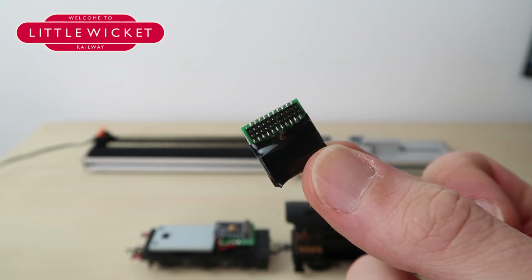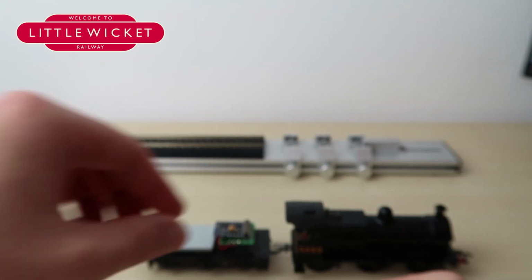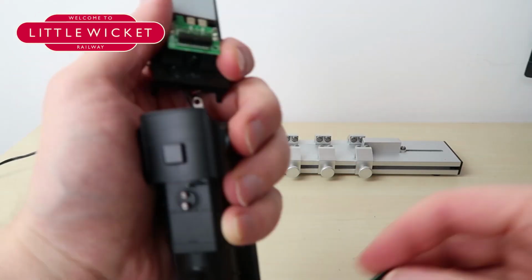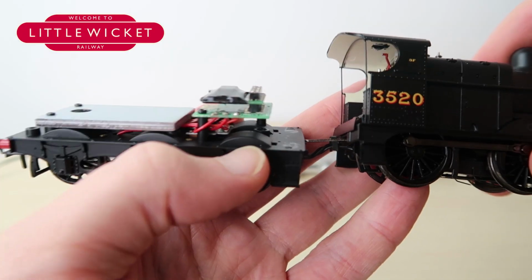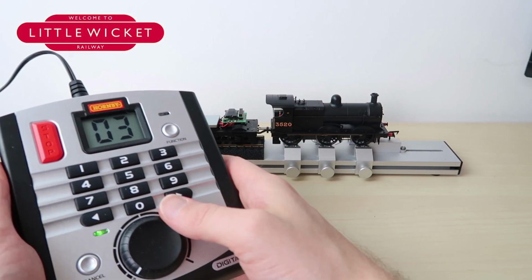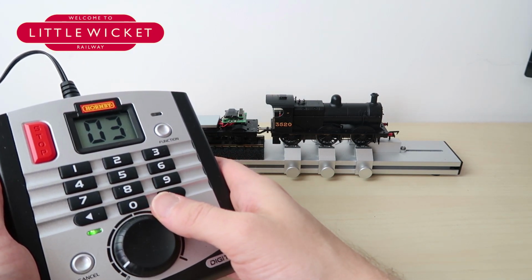So almost a month later, the Lais DCC decoder has arrived. Let's get it in and give it a go. It fits in exactly the same way. The main differences are that it's a bit smaller and it's wrapped in plastic to keep the components safe. So I'm using the same Hornby Select controller. Let's give this a go.